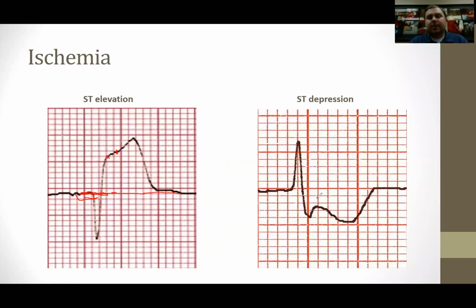So for this example of ST depression, again, we're going to find where it moves from nice and sharp to more of a prolonged transition. So that's going to be probably right here at the bottom. And then we move a box and a half over, which is about right here. And this is what we're going to measure off of, or my isoelectric line. I'm going to draw across and then just count 1, 2, 3. So there's 3 millimeters of ST depression.